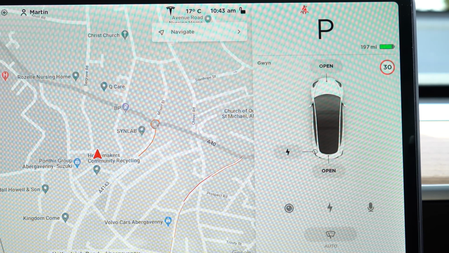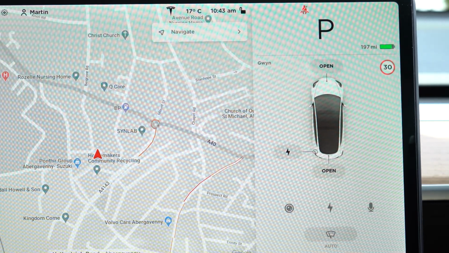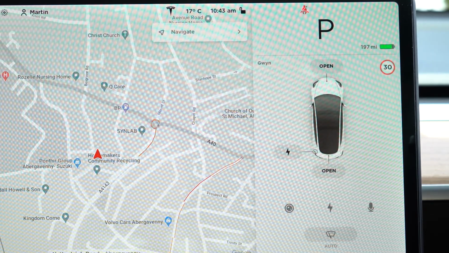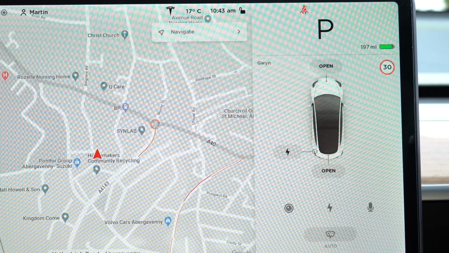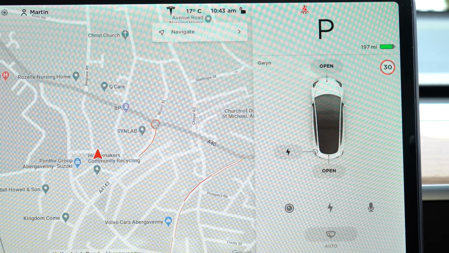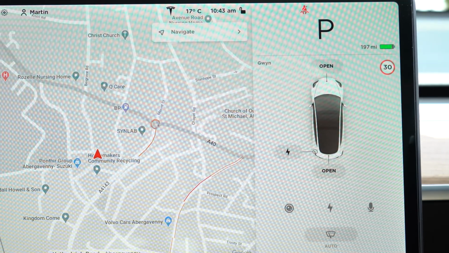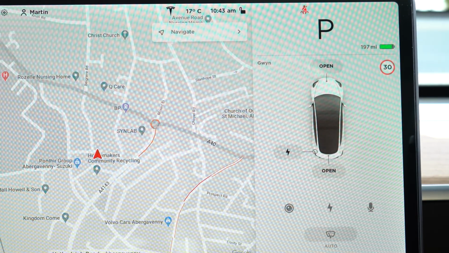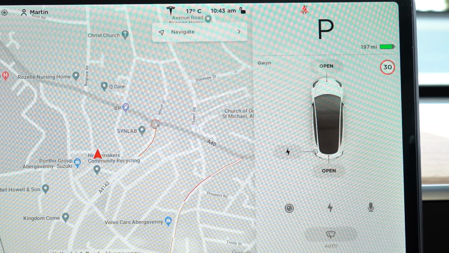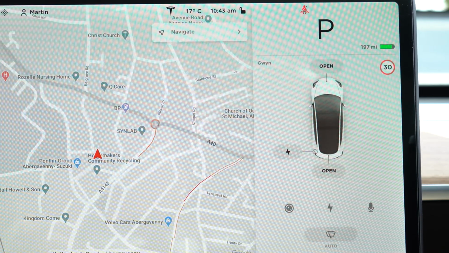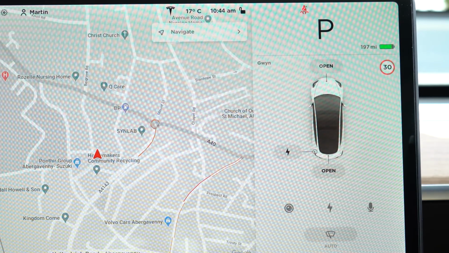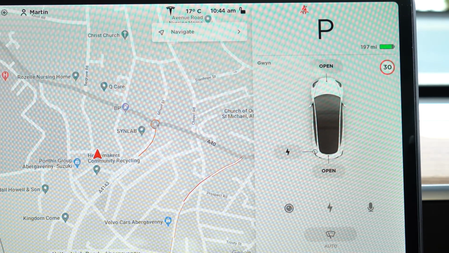It can be up to 20% out, and in fact I did a video on driving efficiency, and there's a card at the top if you want to view that. But it just feels easier for me. There's more of a reference. I know that Pontypool is 10 miles away and I can see how much range I've got. I don't know what percentage of my battery it would take me to get to Pontypool. Do you know what I mean? It sometimes feels easier to do it that way.